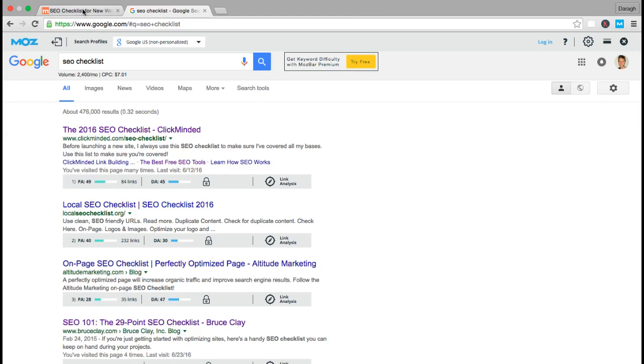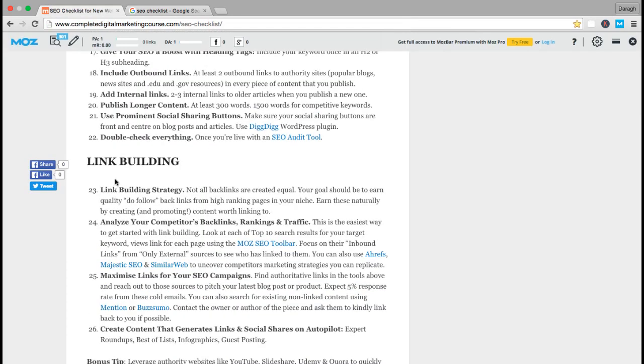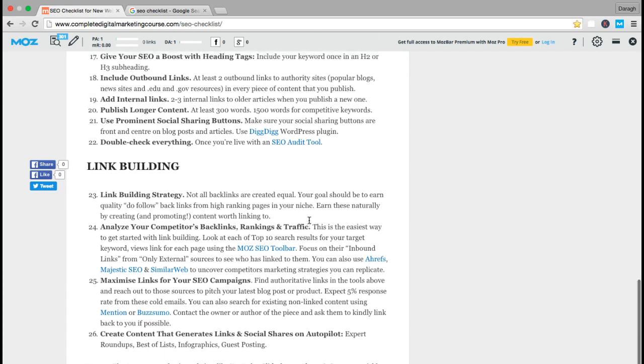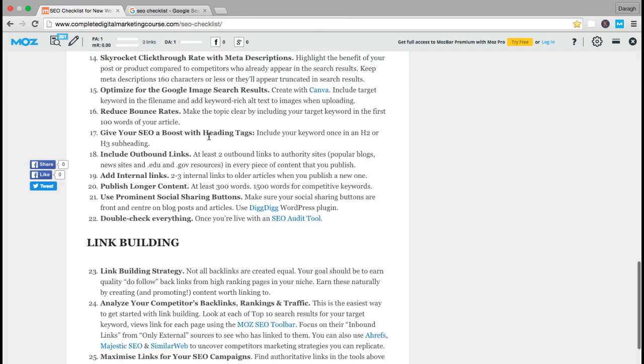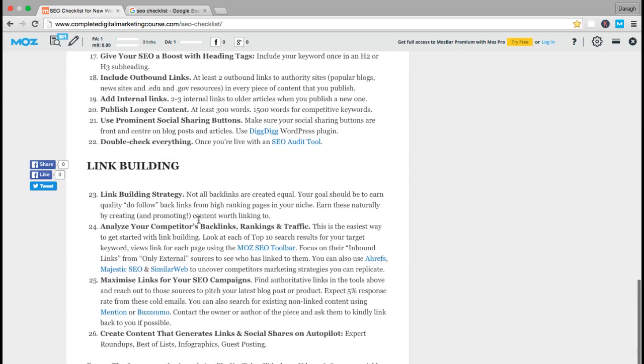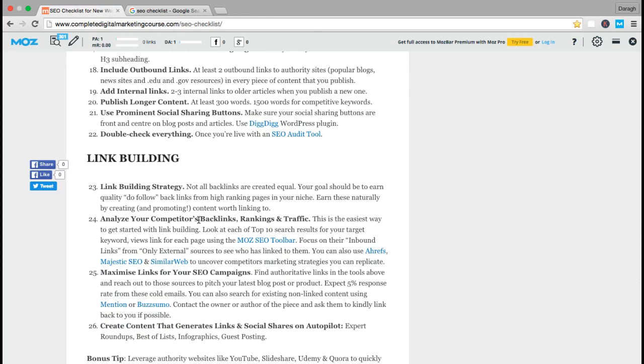And in this lecture, what I want to do is cover off these first 2 points. We can analyze our competitors' backlinks, and that can give us a sense of how we can create similar backlinks for the content that we have just created, so that Google can also see that we're an authority around that keyword and they'll rank us much higher in these search results.